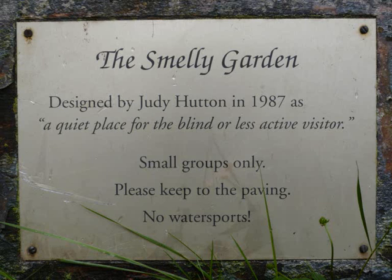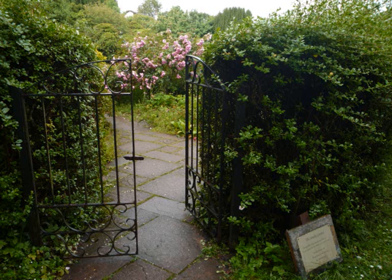We felt it would be a peaceful place for people to sit and smell the flowers and listen to the water, and while perhaps their family went off and rushed round the woods, they could have a nice quiet moment or two in what we call the smelly garden. And it really has, I mean, they're not all beautiful scents. There's some quite pungent things, and there's also one or two plants that you don't necessarily smell, but they're nice to feel, like lamb's lug, and I can't think what else at the moment. Herbs are tactile, that you can rub, and they give off a nice herby smell.